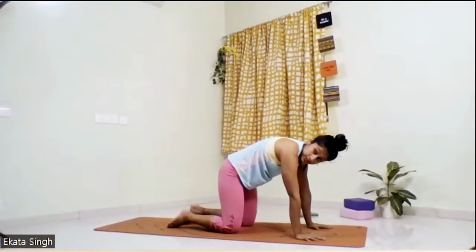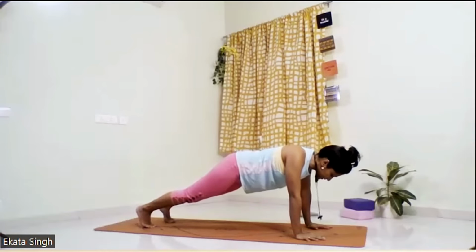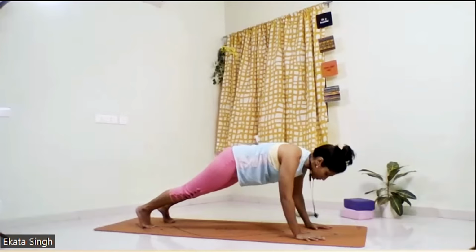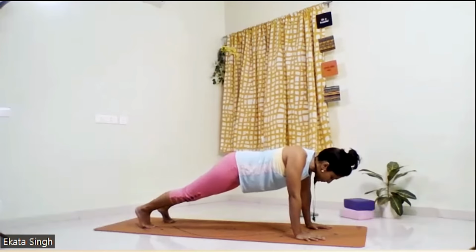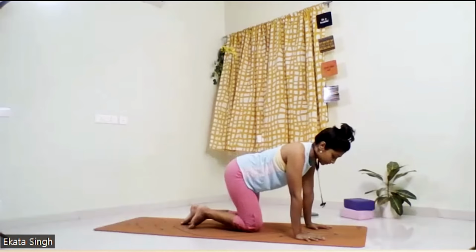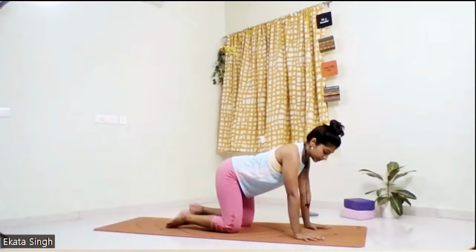Okay. Now, if this feels comfortable for you, you'll do the same thing in the plank pose. You'll relax your chest down, touch your shoulder blades together, and then separate your shoulder blades apart. When I say this, do not bend your elbow. Your elbows are not doing anything. You're just keeping your shoulders together, shoulders apart. Shoulders together, shoulders apart. Okay, so we'll start on the knees, and if it works out, then we'll try out in plank. So let's try out on the knees.